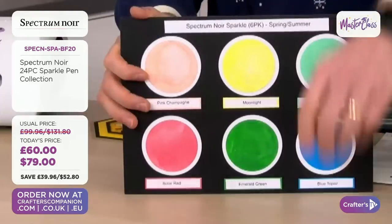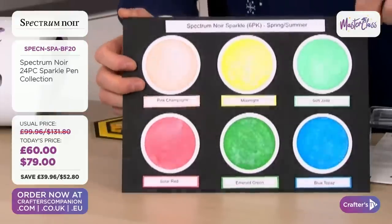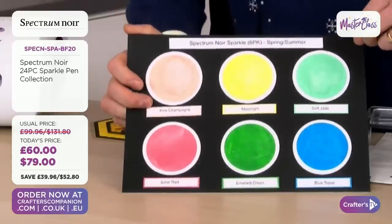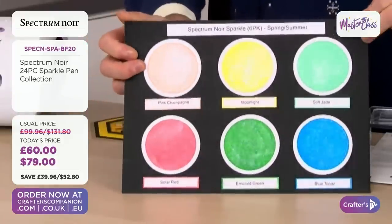And then finally, within this collection, you've got your spring summer. Again, really, really gorgeous. Love the blue topaz, there's emerald green there. You've also got your solar red, pink champagne, your moonlight, and your soft jade as well.